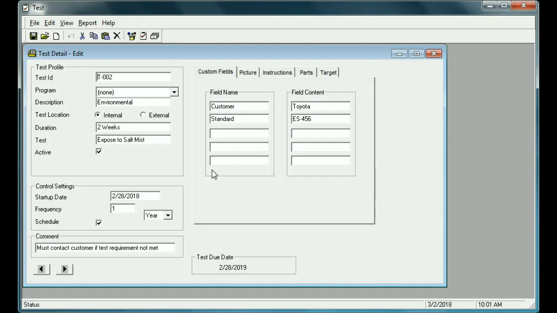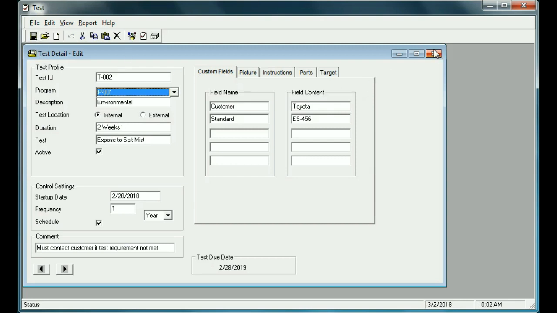So, you know, all of that's been populated prior to us coming to this video. And again, we're going to assign this test to the program P-001. So we're going to be doing two tests. If we're calling this P-001 our program for Toyota, we're going to do sort of an electrical test, cycle test, as well as an environmental type of test. We'll go ahead and save on that.